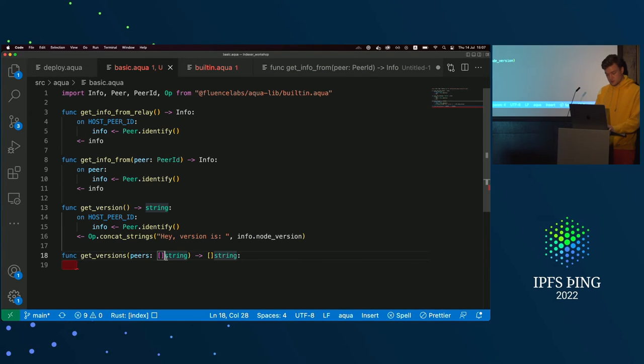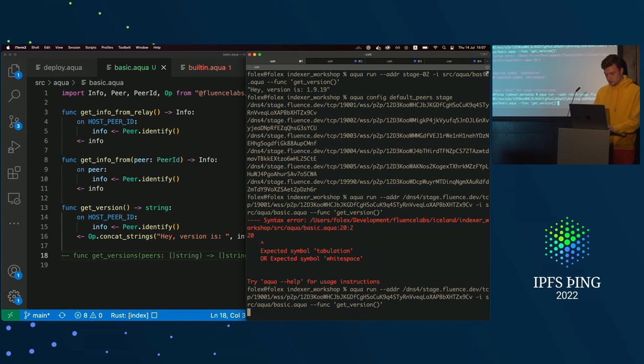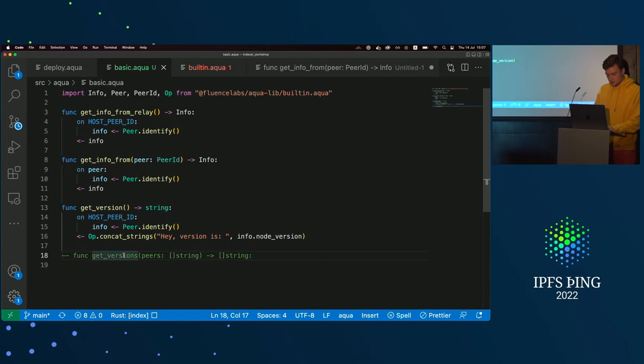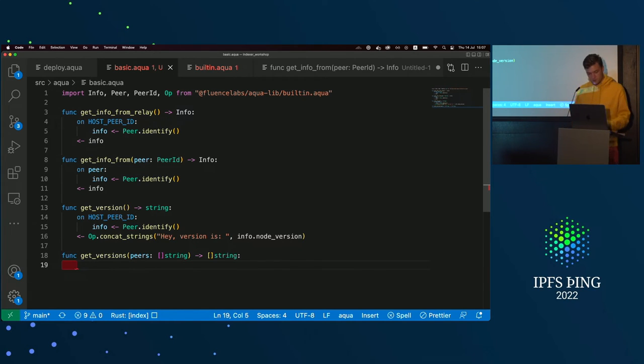It doesn't compile because I wrote incorrect code, didn't finish yet. So it's just a multi-address, just an alias for brevity. For example, a lot of times we want to traverse several peers, ask information from them, and return it or process it somehow. Let me show you how to do that.